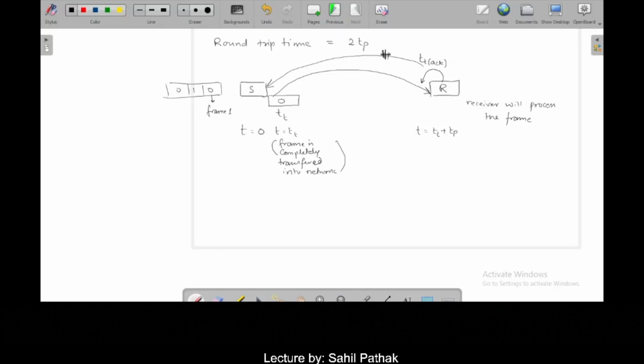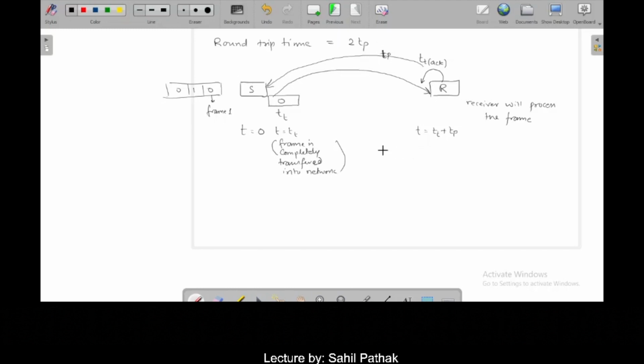It only depends on the distance between sender and receiver and the velocity of the signal. And for both acknowledgement and frame, the distance is not going to change and the velocity is not going to change. So the time taken by the ACK, or acknowledgement, to be transferred from receiver and reach the sender is going to be TP.